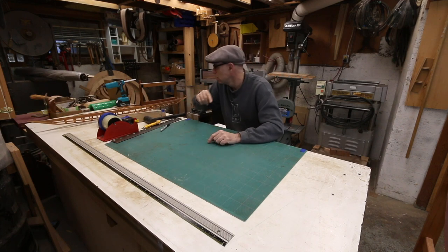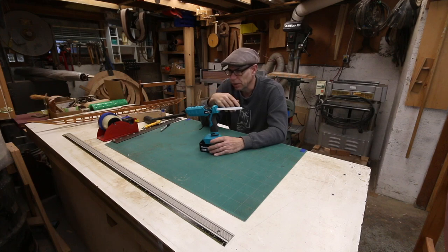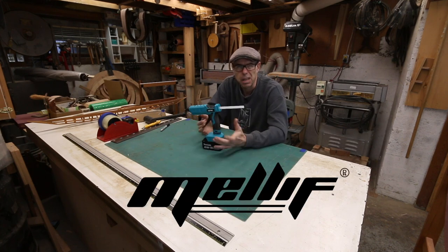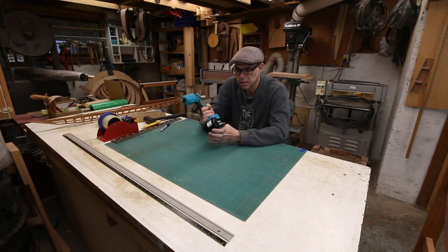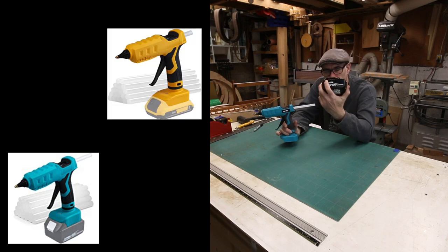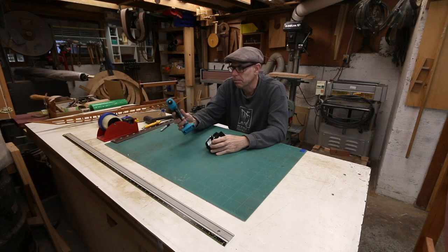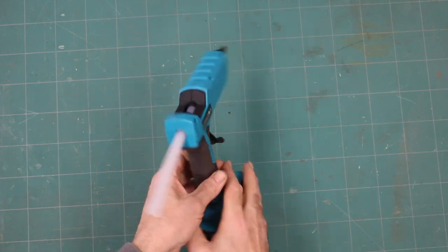The other thing I wanted to talk about was glue guns. If you're messing around with cardboard, a glue gun is pretty much your best friend a lot of the time. When I did my 'which power tools do you need for boat building' video, I talked about wanting a cordless glue gun, and somebody turned me on to this company called Melif — M-E-L-L-I-F. These guys make a variety of tools that fit battery packs in Makita, Dewalt, and Milwaukee 18-volt profiles. It was cheap — like 30 bucks US — and it works beautifully.